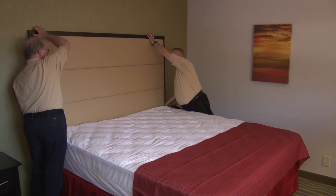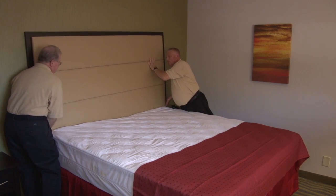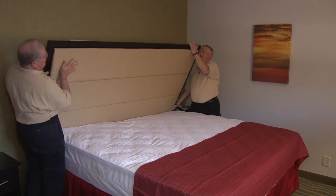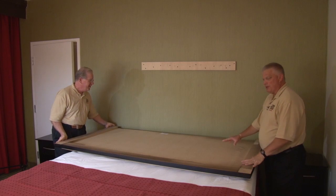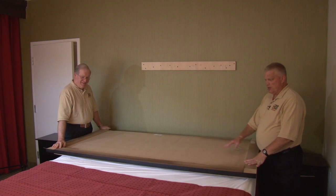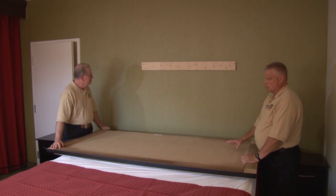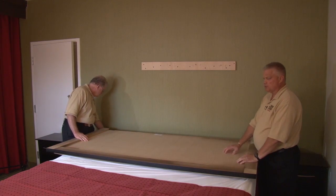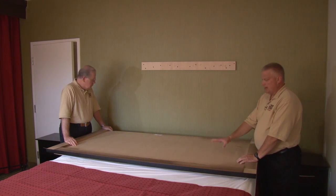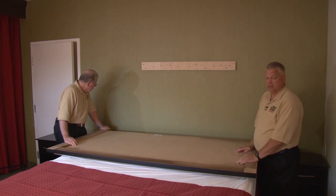Lift from the bottom — these are some heavy headboards. In your property, you're going to know how to take the headboards off. Most hotels, they just slide right off, and once you have them off it's a little more manageable to work with and move around. You want to make sure this side is facing the outside of the room so when we heat the room up, if there's any bedbugs on the backside of the board, we can get that treated, penetrated, and killed before putting it back up.